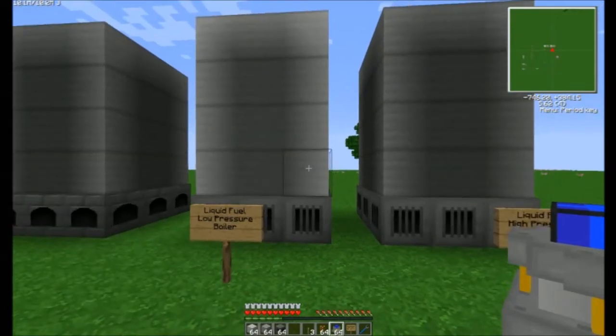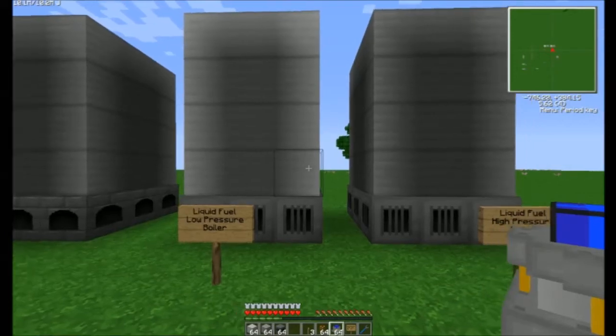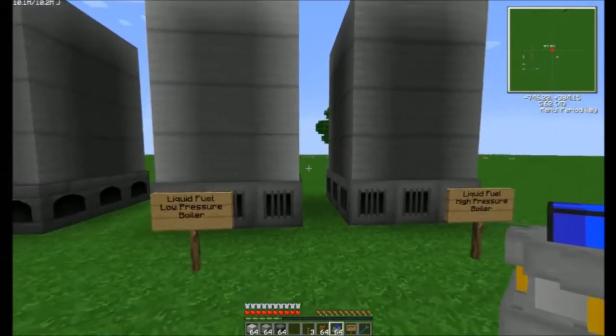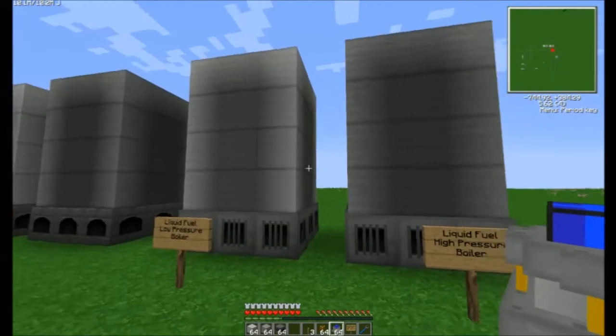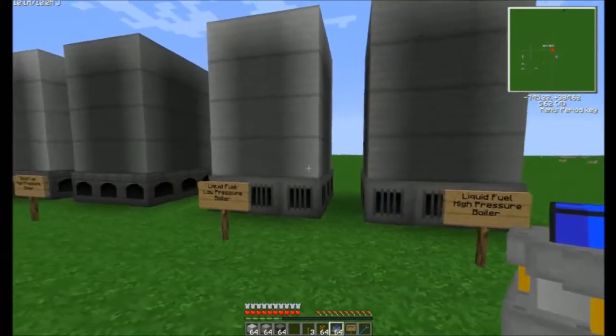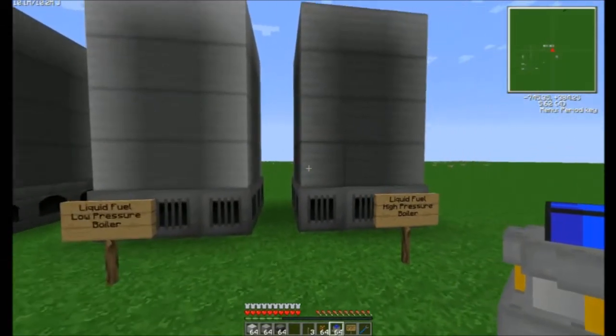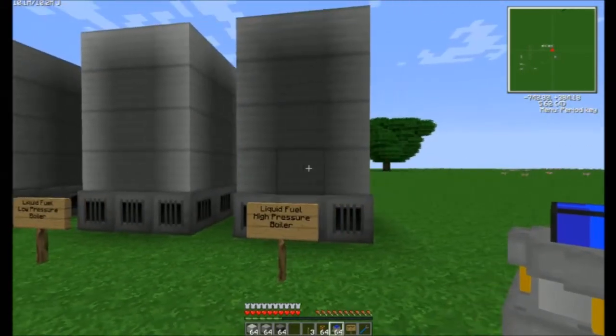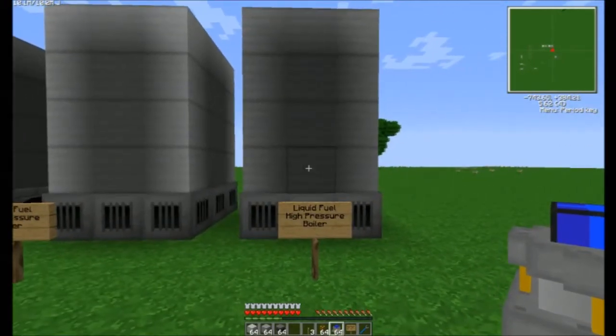I have one high pressure on my regular world running biofuel, and I have another one running on fuel using bee oil. And these are your easiest probably to maintain. Once you get one of these set up with a good fuel source, and it's a good reliable fuel source, it will just kind of take care of itself, and you can just reap the benefits of the power.